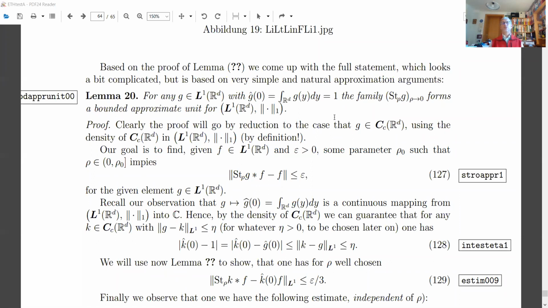But if you take C0, you have a problem. If you go to 0, you cannot recapture everything. But on the other hand, if you have some given element which is also vanishing at infinity, you can multiply it with a huge plateau function, and everything will be okay. So this is why we are talking about approximate units, and L1 is a standard case where you have approximate units.